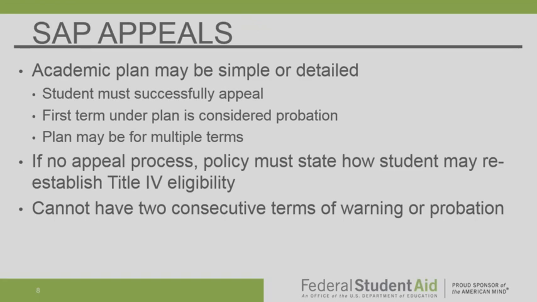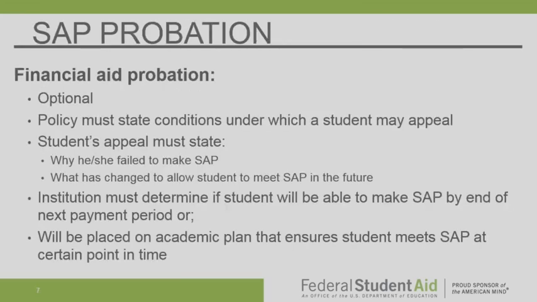I'll go into academic plans in just a minute. So before I get into the appeals, I'm going to go down to the appeal process after probation. So this works for both setups, whether you're by payment period or annually. The student loses eligibility. And then you either have warning or probation, but after they've appealed. So there's two things you can do at the appeal standpoint. You can either give them probation for how long? One payment period only, or you can do something called an academic plan, which can be more than one payment period. It can be as long as you want. That's up to your institution to decide.